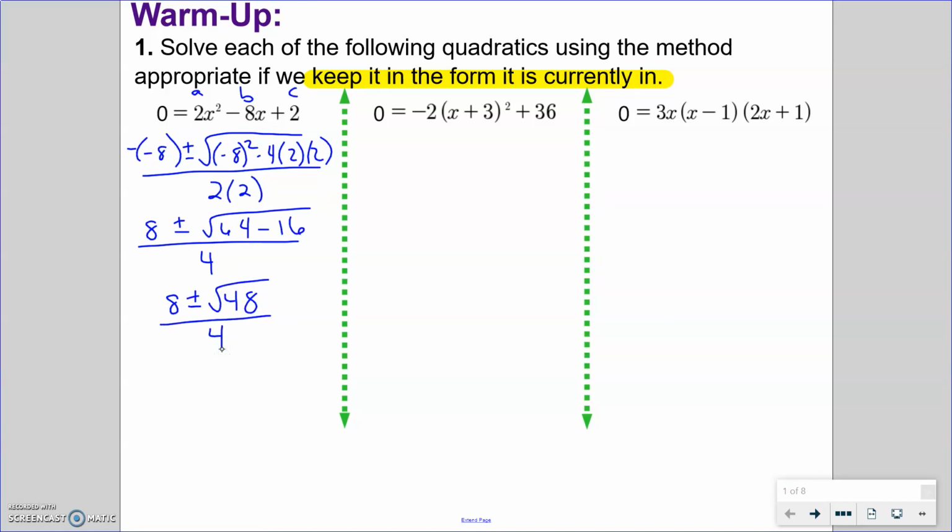Now you would think, there's a couple things you've got to be careful of. You're going to want to simplify this right now, but remember, you can only simplify using that butterfly technique if there's a number in front of this, like in between the plus or minus and the square root. So you can't simplify the 48 as is, but we can reduce it.